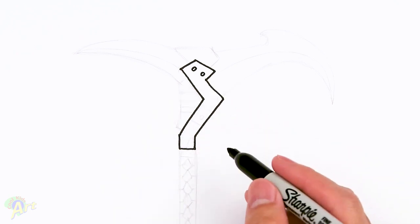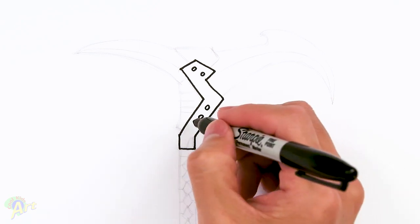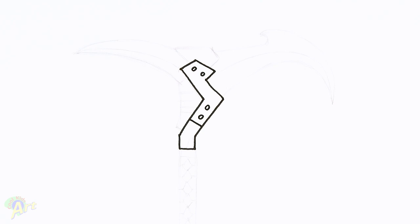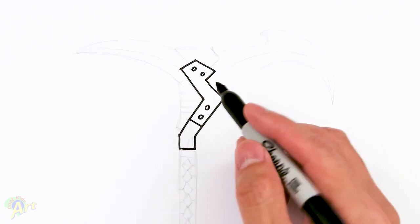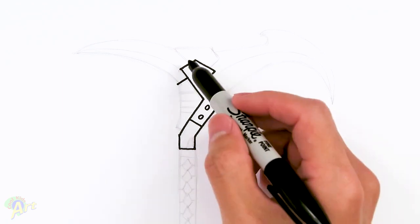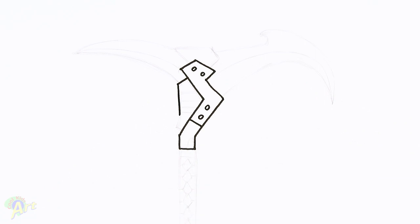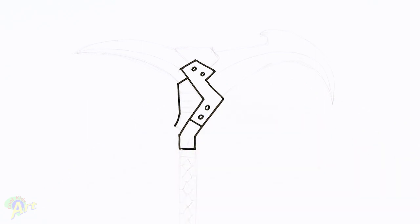We're just adding some details — I'm gonna add in a couple of holes over there, and then it's gonna be one line across. After this, everything else is a little bit easier. We're just gonna continue with this area right here — on this part, just kind of slant out, same slant as this. Then this one's gonna come down, and as you come down here, just kind of curve it out slightly, and then we'll just close that off.